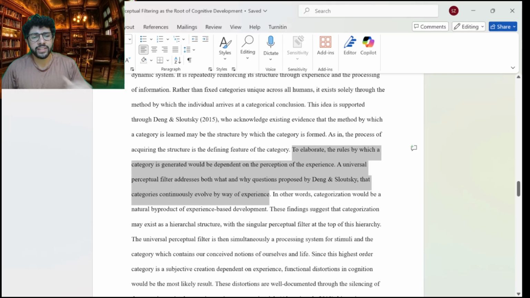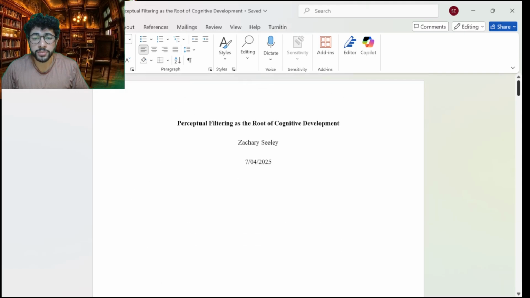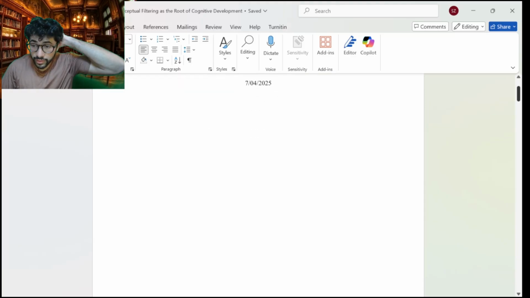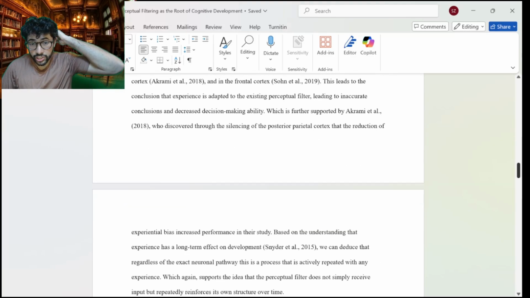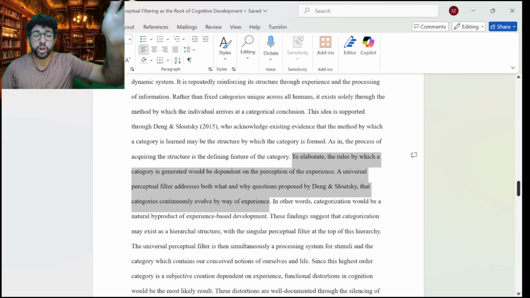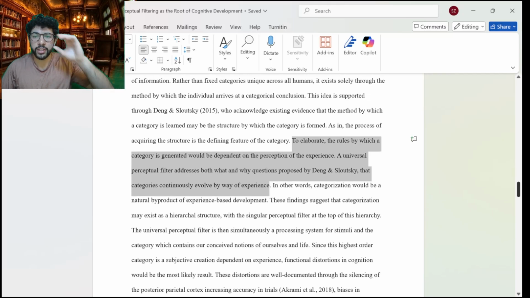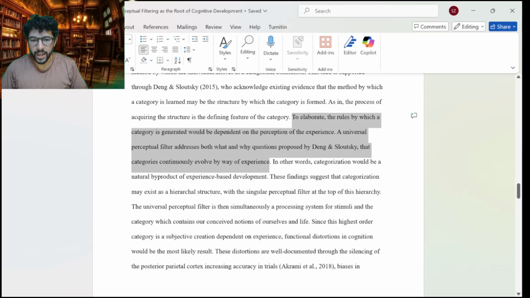Okay, so I think I'm unsure of what the actual question was. I haven't reviewed the papers in a little while. Just as a quick side note, I wrote this back in July of last year, and currently we are at the end of March, going into April. So it's been a little while since I read the actual papers themselves.